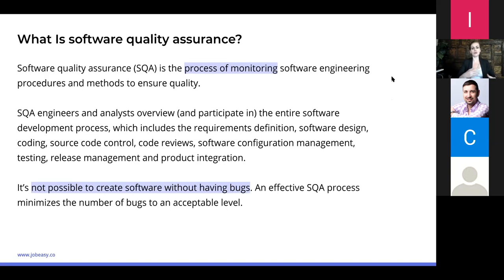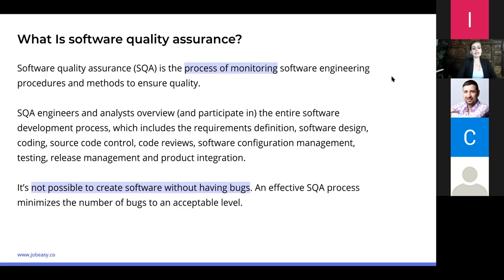integration. So those are the things which you will understand later on when you start working in it. As of now, what you need to know is basically we are not only testing, but we are doing much more because we have to get ready for this testing and we have to keep the end product usable. So this all falls under the umbrella of software quality assurance. And as you can see, it's not only the testing involved.